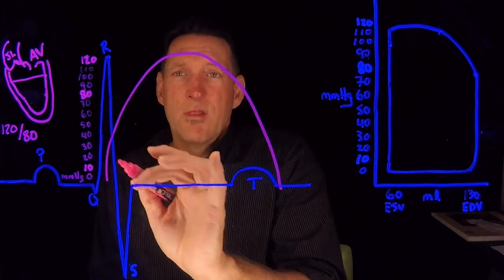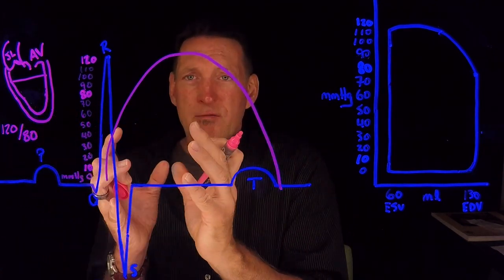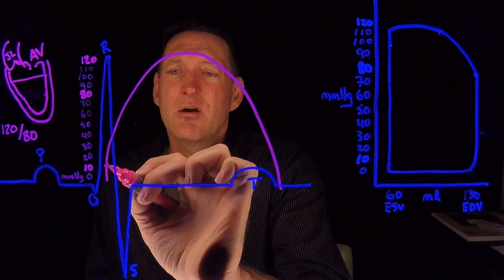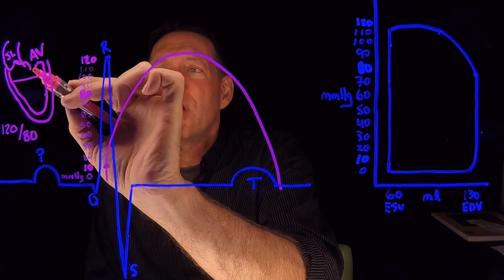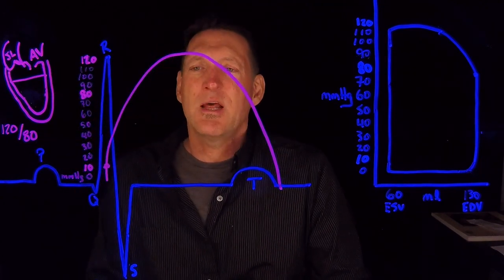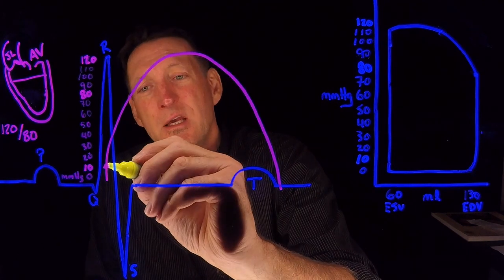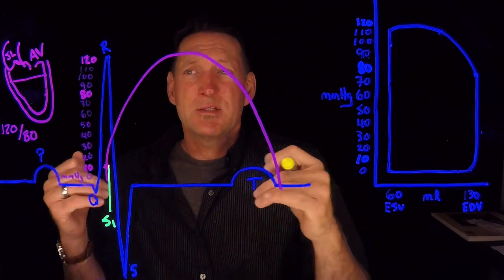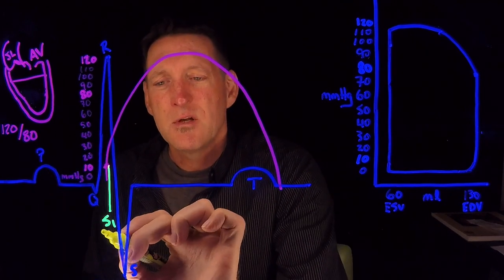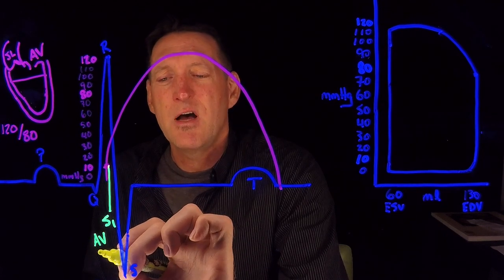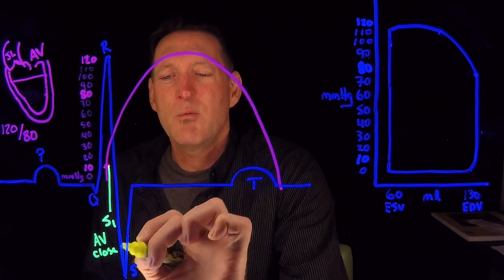Now, when the ventricles contract, they're going to start to generate force, and as they generate force, when it gets to about 10 millimeters of mercury right here, what's going to take place? That's enough pressure to close these AV valves. And so the AV valves will close at that point, and what you'll actually hear with the stethoscope is what's called S1. So S1 makes a sound as the AV valves close. And so that is your first heart sound, and that's also the closure of the AV valves.